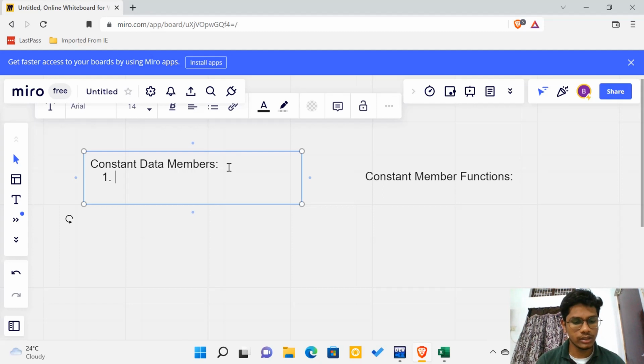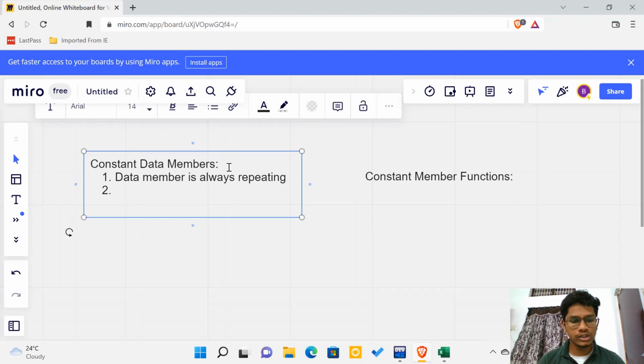If any data member is constant, we use it with the help of the const keyword. This is your const keyword.